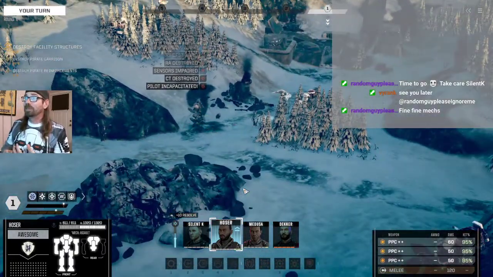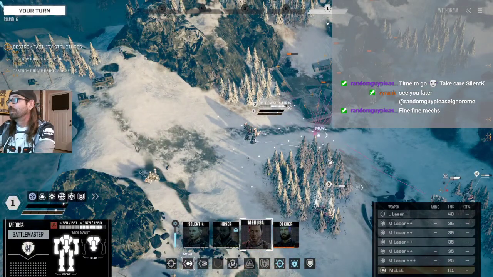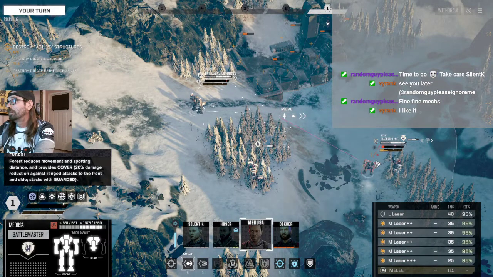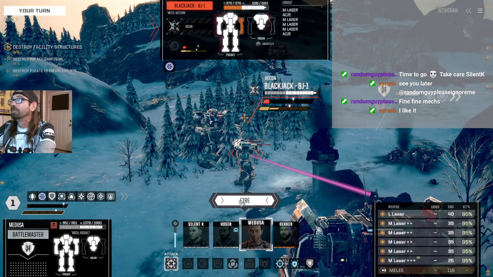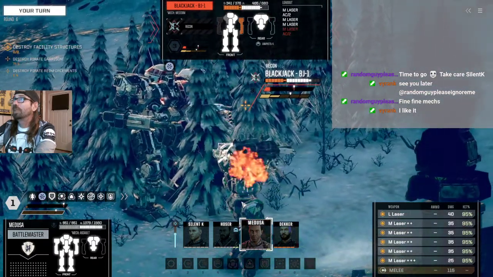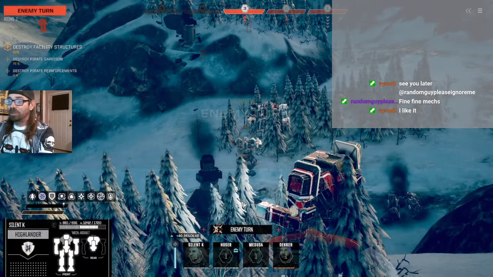There we go. Triple PPCs to the right rear torso for the kill. Aye, aye. On my way. I like it. Yeah. I thought you might. That arm off. That's almost half of his firepower down. Unfortunately, he can still spot for the LRMs.